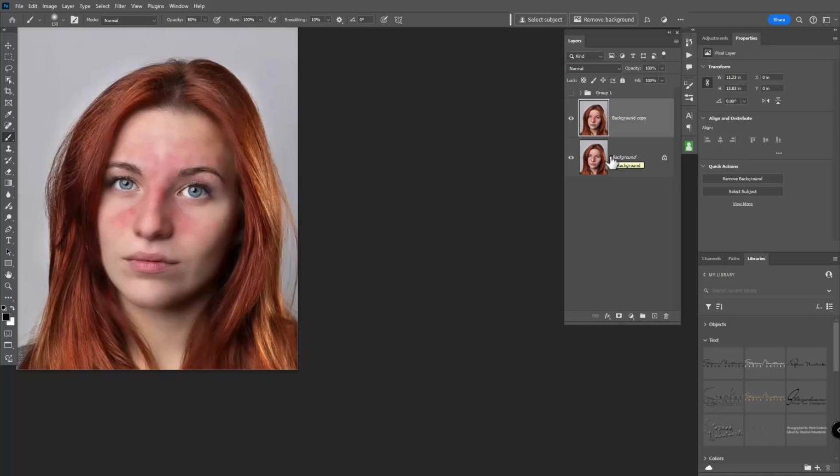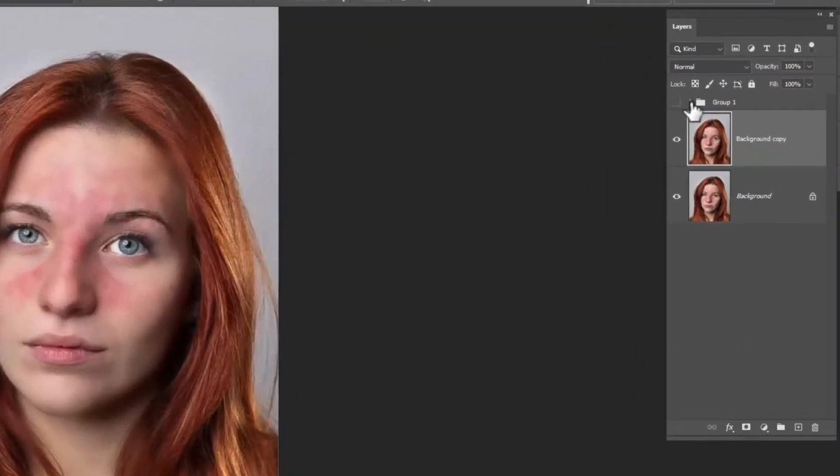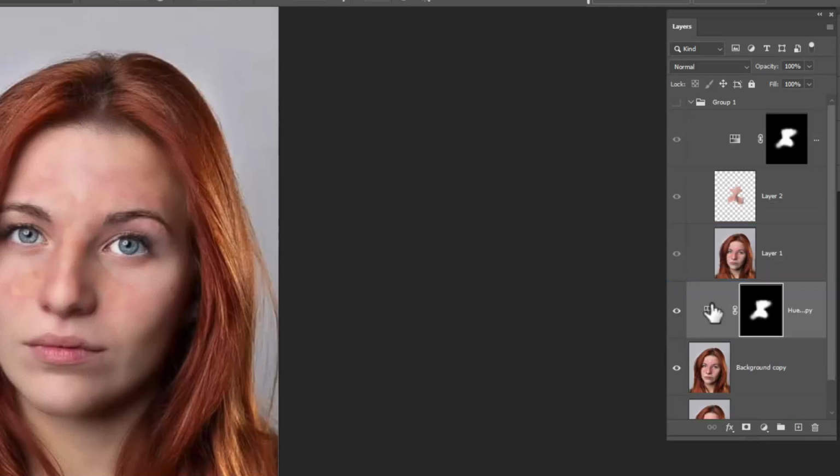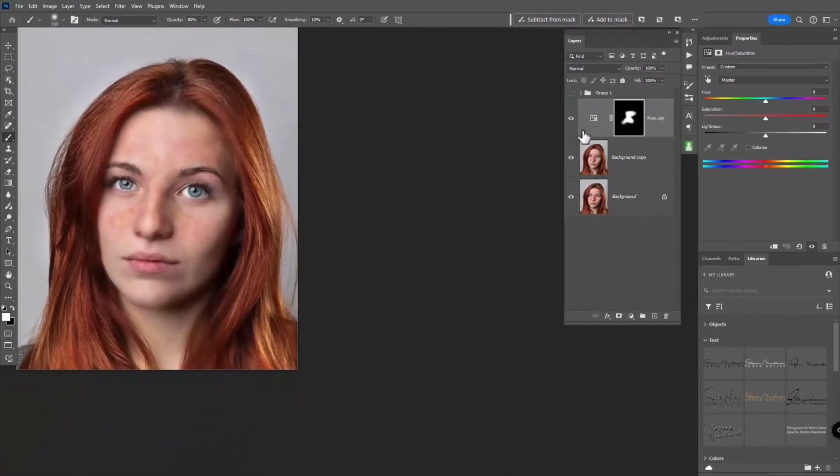Now I could, it still has a redness and blotchiness there, so I'm going to do this. I'm going to expand this so we can see this. I'm going to grab this that I used before. I'm going to hold the Alt key down, Option on a Mac, click and drag down to place this. What it's doing is duplicating what I just did because I'm lazy and I don't want to do it again. And I'm going to collapse group number 1. And this is my before and after right there.